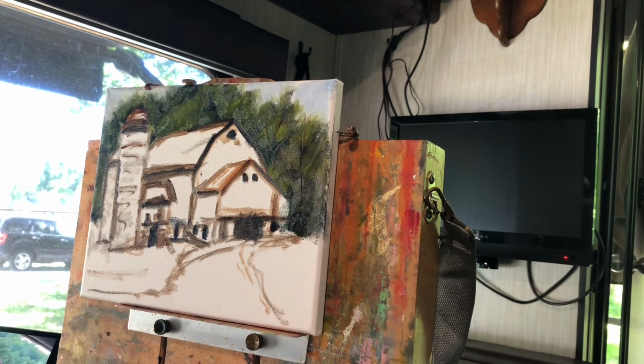Okay, let's mix up some reds. This should hopefully be very attractive too, the red and green being complements to one another. So let's work on the older barn first. And again, it's red, but this side is a lot of gray toward the bottom. So I'm going to mix up a gray of the 3 primaries, but I want to keep it toward the red side. And lighten up some of it too.